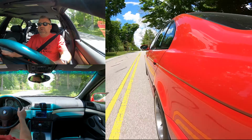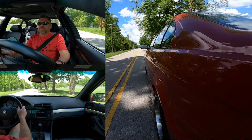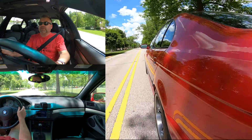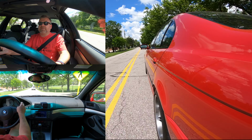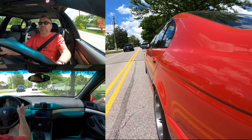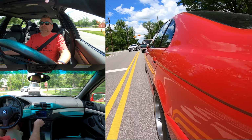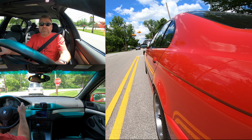Where the bell curve goes and ends, well, nobody knows, and then it turns into a wave eventually after the car's mature enough. But there's a lot of people out there that owned an M5 back then, would love to own one again now, and have spent the last 10 or 15 or 18 years building their family or their business or whatever, or they've been removed from the car. They want to jump back into that top level car that they had, that they knew, that they now miss. And it's very, very difficult to be able to find one at this level, and that's certainly why the valuation is what it is, why the market has been what it has been over the last 7-8 years, as these cars have continued to change direction and value and appreciate.